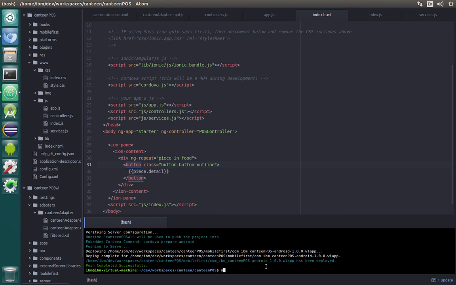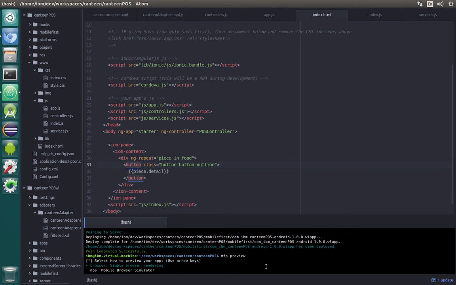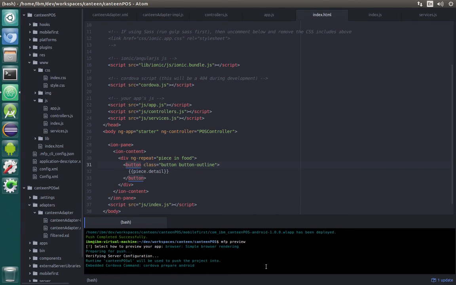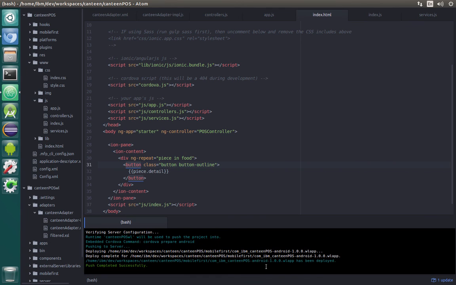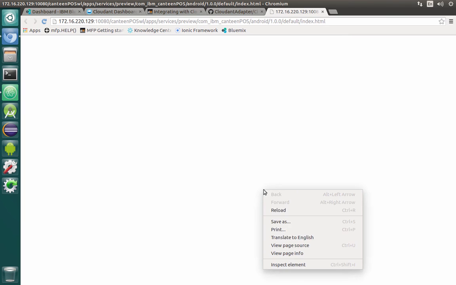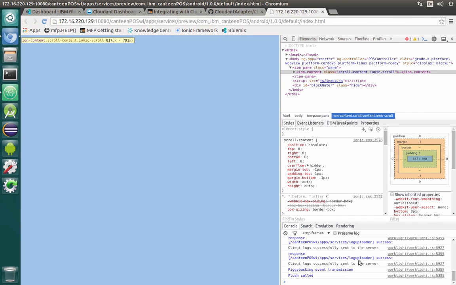Okay, so let's check it with MFP preview. Simple browser rendering, as always. Seems like an empty page. Let's check why.